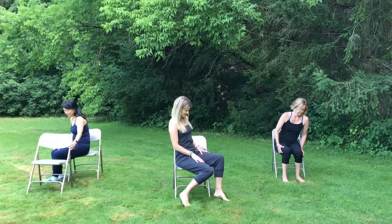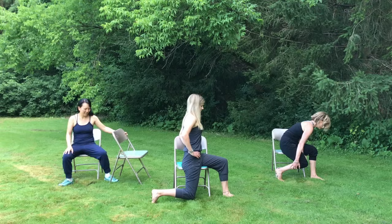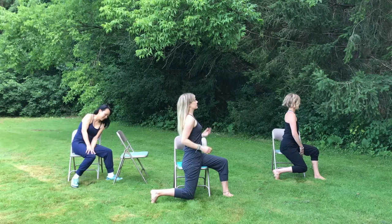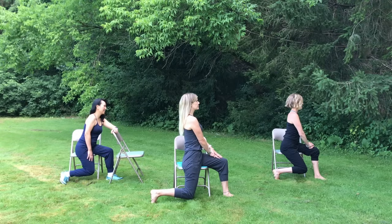Move the second chair over to your right. And when you're ready, take your right leg over to the right side of the chair. Swivel the left knee down. Walk the foot back until you feel a stretch. This should feel great on the front of the left leg. Grow tall and breathe deeply.